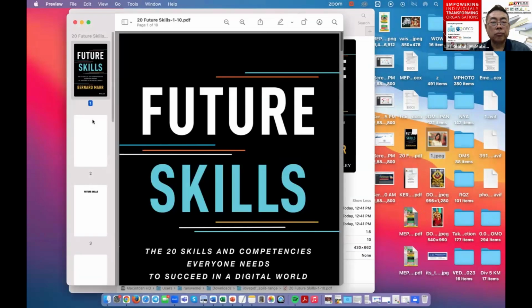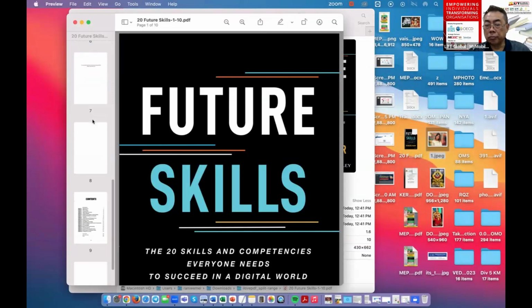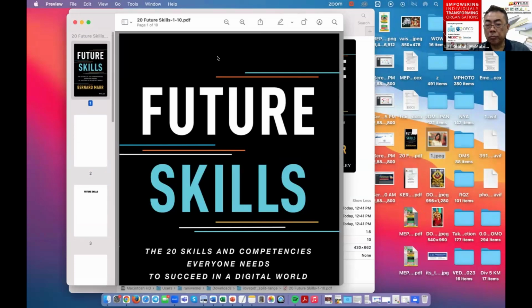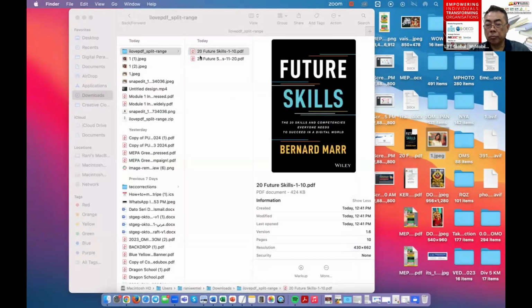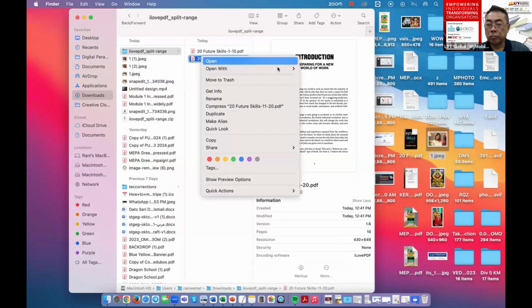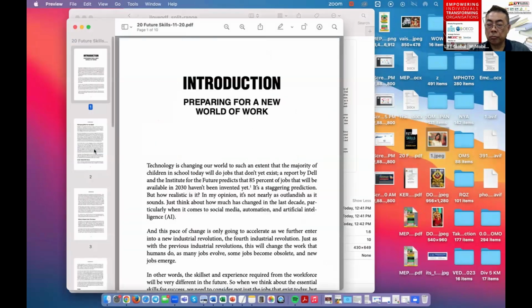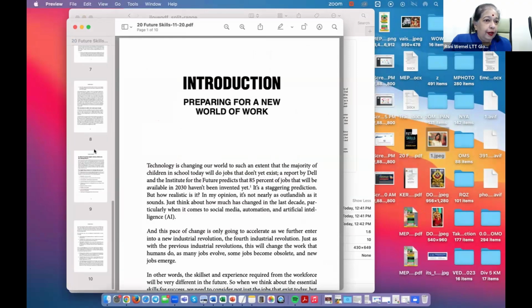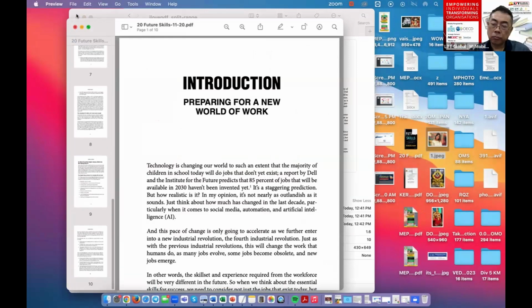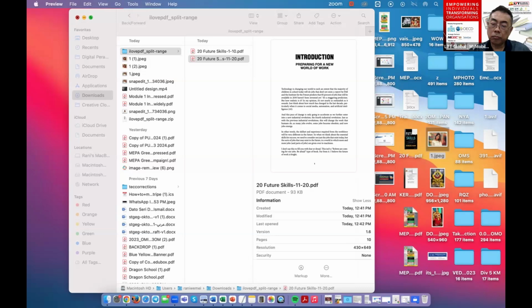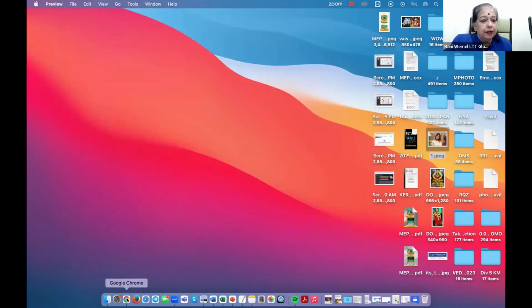As you can see, there's only 10 pages here of the book, right? And the second one has the balance text that we chose just now. Okay, so any document that you have and you need to split, you can use this.